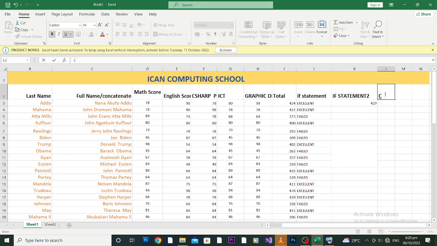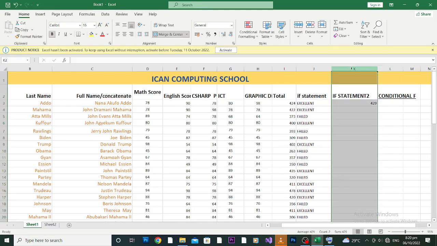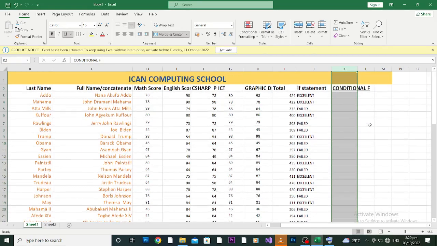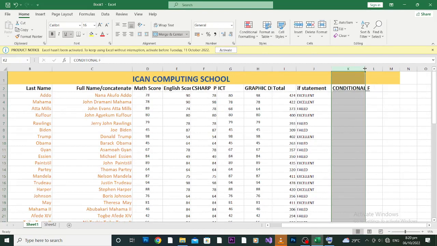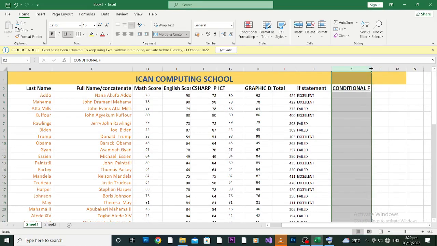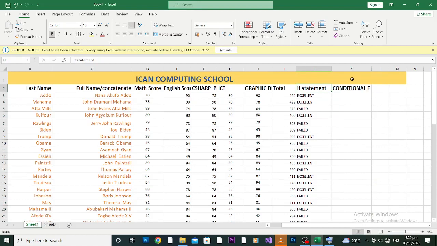Okay, so conditional formatting is also a formula or a function or a feature in Excel which is similar to the if statement. And what it will do is that it will let you be able to do something to a specific cell or a group of cells if a certain condition is met.